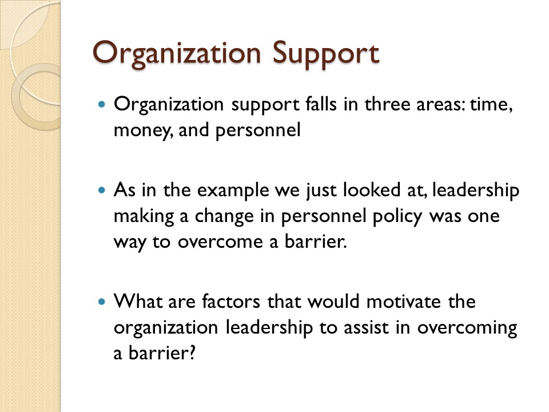But for a few minutes, let's talk theoretically about organizational support and remind you that organizational support falls in 3 areas: time, money, and personnel. And in the example we just looked at, leadership making a change in a personnel policy is one way to overcome the barrier, i.e. the leadership can say to the front desk, we're going to change our policy and you can make appointments for people even if it's not on the super bill. So when you're needing organizational support, you have to think as a QI group, what factors would motivate organizational leadership to assist in overcoming a barrier that you've encountered in a quality improvement initiative?